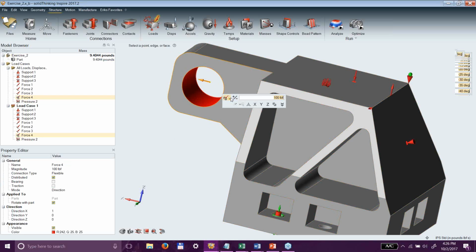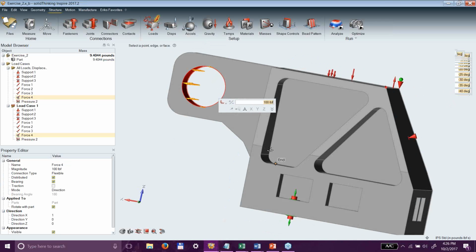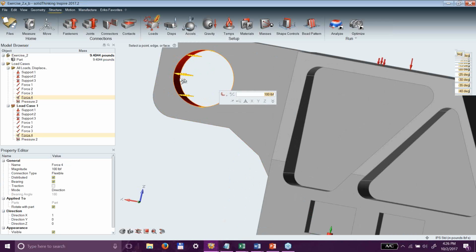Now, one of the things I can do with a force on a cylinder like this is change this to either a bearing force or a traction force. The bearing force is really cool. If I change it to a bearing force, you see it puts that force like a bearing load on there.